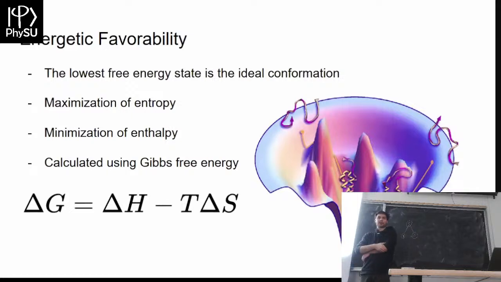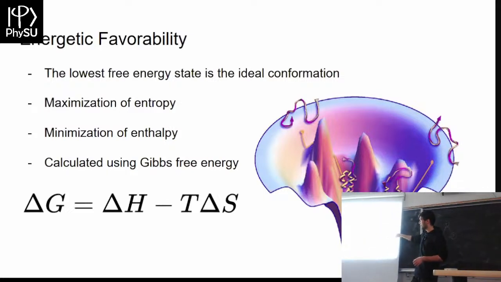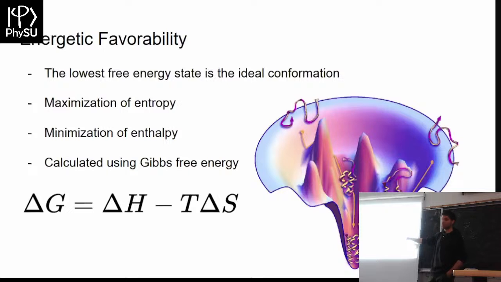The Gibbs free energy equation, sorry, is the driving factor behind most of this. On the right here, we can see a potential energy or free energy plot, and we see that down here, the bottom of this well is the most ideal conformation for this protein. It really wants to be down here, and it falls down this gradient as best it can into this position, because while it is here, Gibbs free energy is reduced as much as possible. It's at that highest entropy or the lowest enthalpy, and in doing so, it is ideally satisfying the thermodynamic principles.